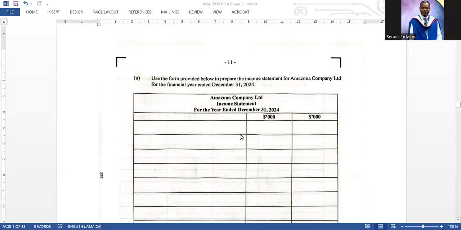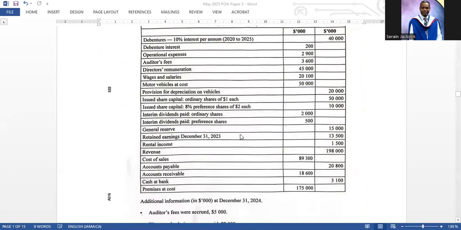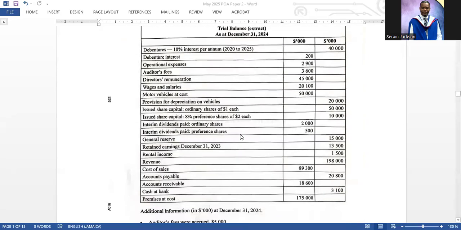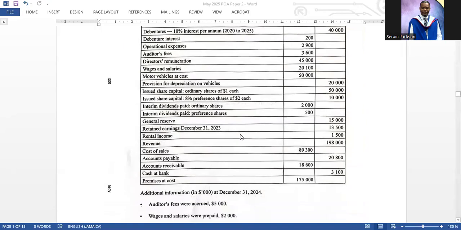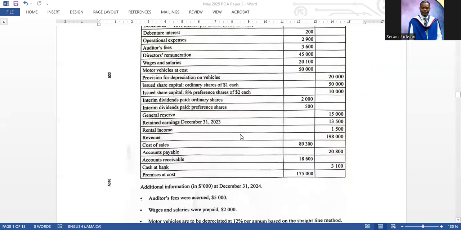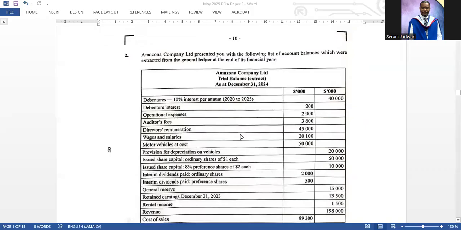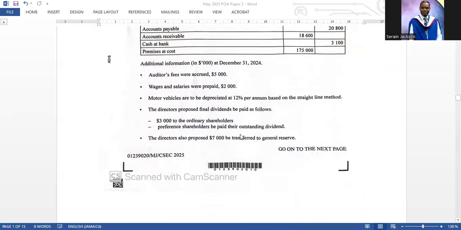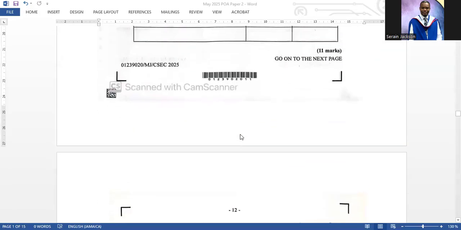So if you have never done company accounts before, then this question would probably be a problem for you because some of the terms are different, right? And so forth and so on. So I can understand for persons who have never done company accounts before, if you have not even looked at the theory and looked at how a company income statement and appropriation account look, then trust me, you will struggle with this question. So if you ask me, this is a pretty average question, right?